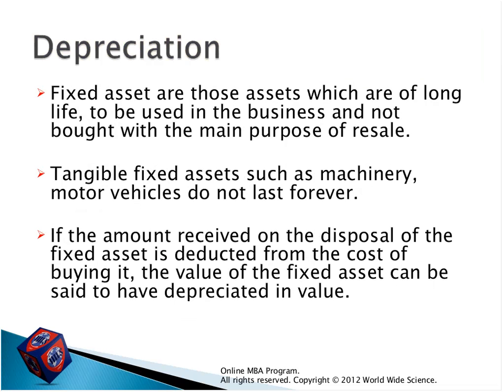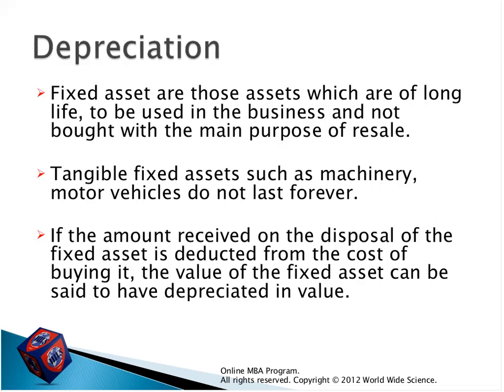So we are going to depreciate the assets, mainly the fixed assets, which have a long life and which are used in the business to run the business, right? When we buy these assets, which help us run the business, like equipment, motor vehicles, or even buildings on land, we do not intend to resell them in the future. Mainly we buy them to use in the business for as long as we can, right?